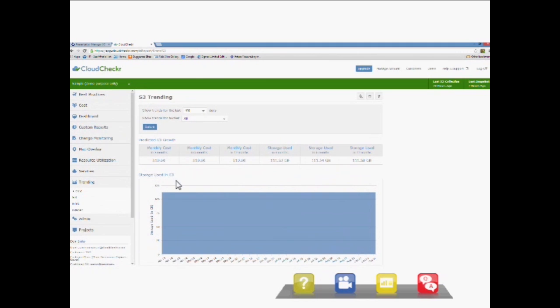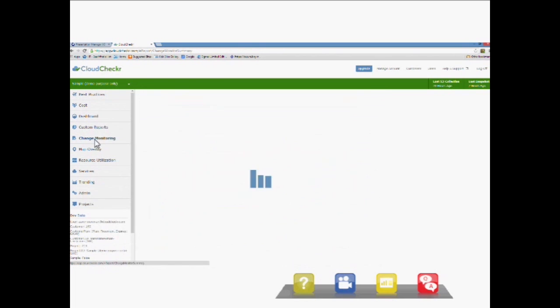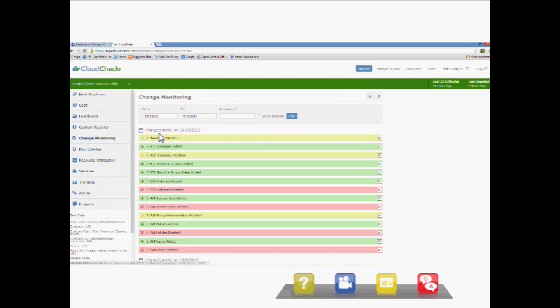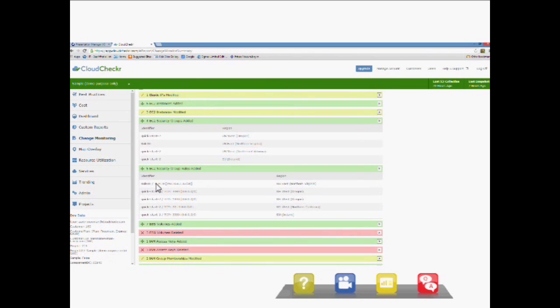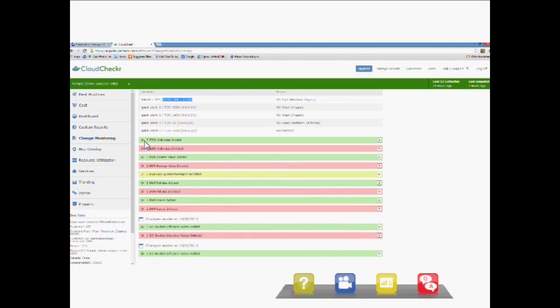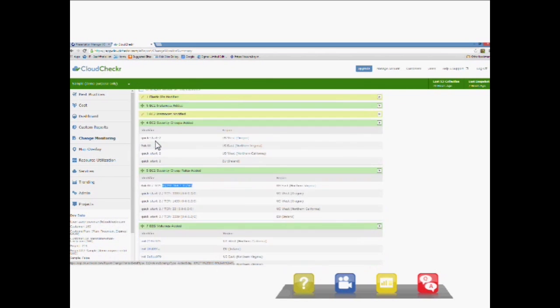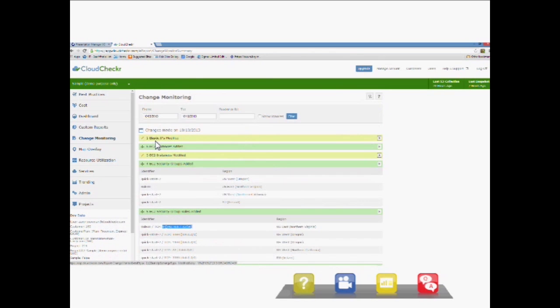Change monitoring. This is an interesting feature that actually allows you to know when something's changing. So you can actually come in here and see what EC2 instances were added, modified, security groups added, or rules added. I can actually come in here and see exactly what was added. I could see there was a rule added with a no port. EBS volumes added. So it gives you the ability to actually audit what's going on in your EC2 or in your AWS environment, and helps you meet regulations like continuous monitoring, which is a big part of GovCloud, and any government organization really is mandated to provide continuous monitoring.